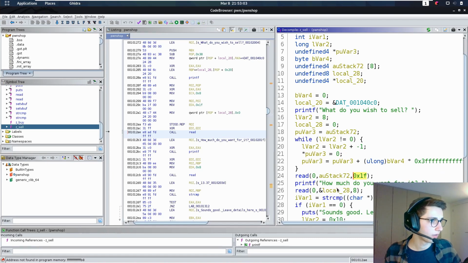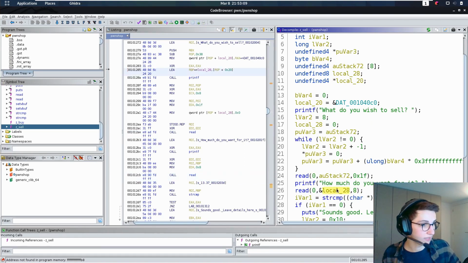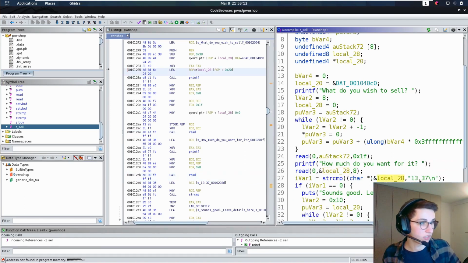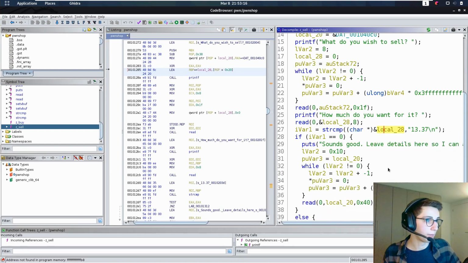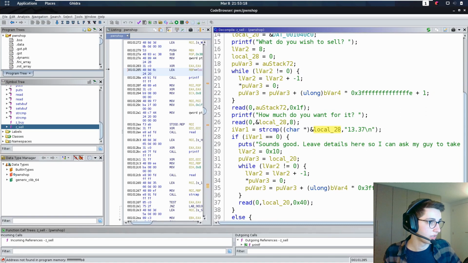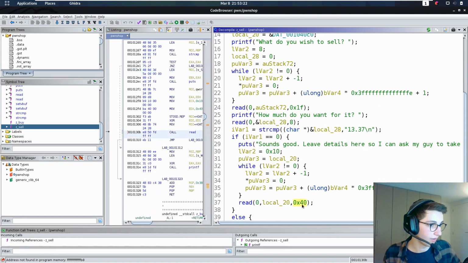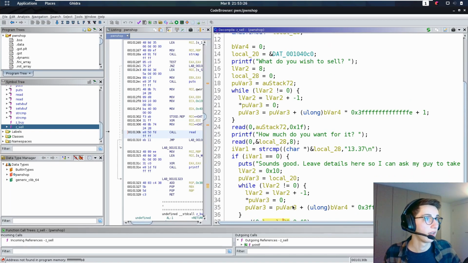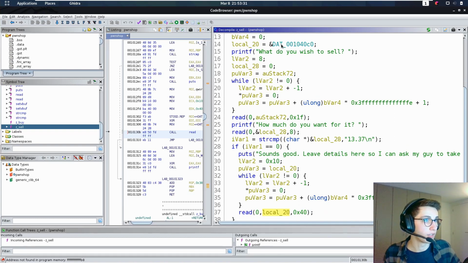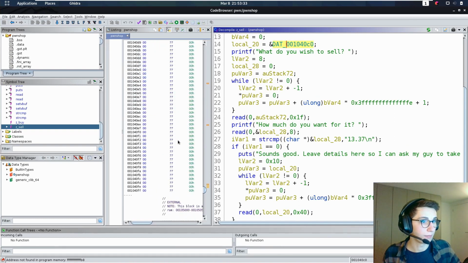Okay. Then it says how much you want to pay for it, and we read 8 bytes into local_28. If those 8 bytes were equal to 13.37, then we're going to output "sounds good, leave details here", and we are going to read 64 bytes into local_20, and local_20 has been set here to point to this place in memory.